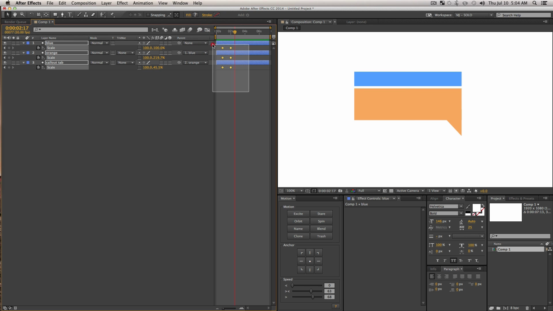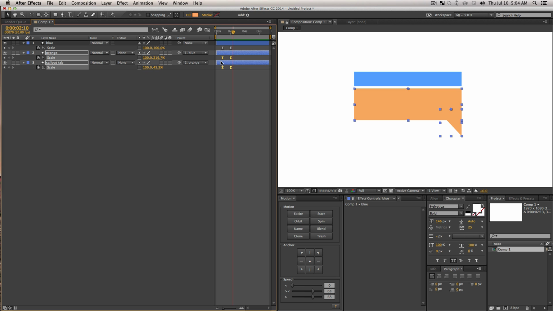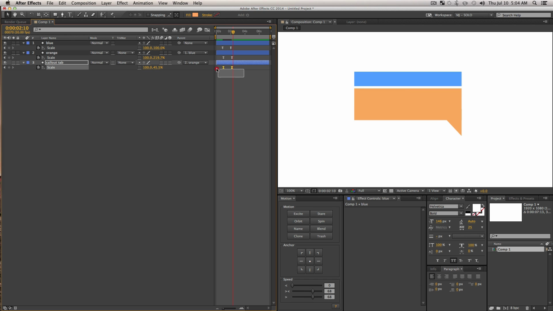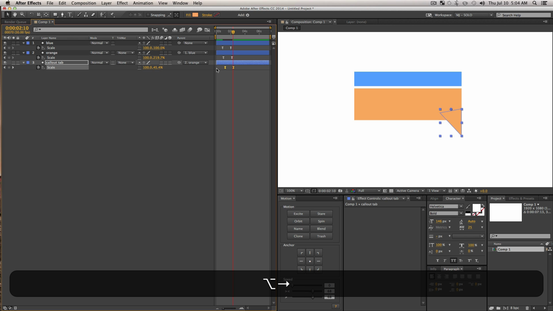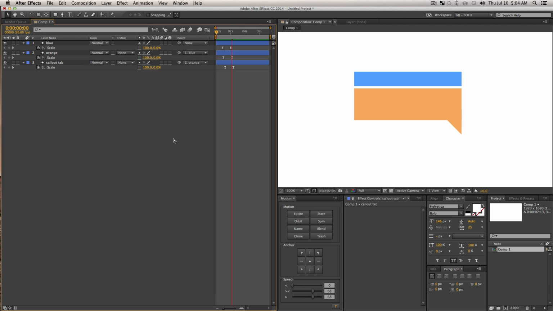If you select these keyframes and press F9, it'll be easy ease. I'm going to use this little tool down here, and that'll give it a little bit different motion. But there we go. We have a nice little pop. Let's grab these keyframes and stagger them. So hold Alt and just click over with your arrow once or twice. And we'll also do the same down there just so they're staggered a little bit. And there we go. We got a nice little build on.